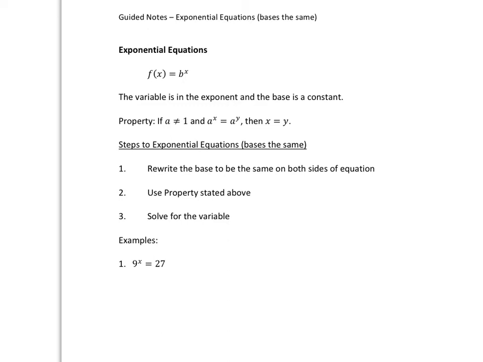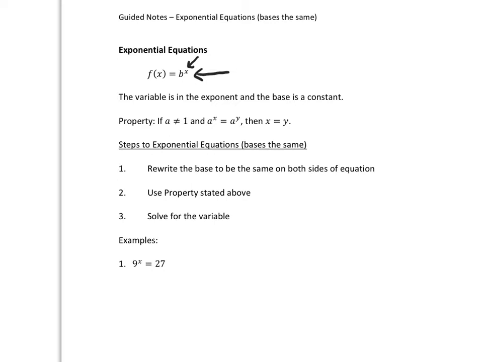In this video, we're going to learn how to solve a particular type of exponential equation, where you are able to rewrite the base as the same number on both sides of the equal sign. This is an exponential equation. They're easy to identify because the exponent contains the variable. And you've got this property.